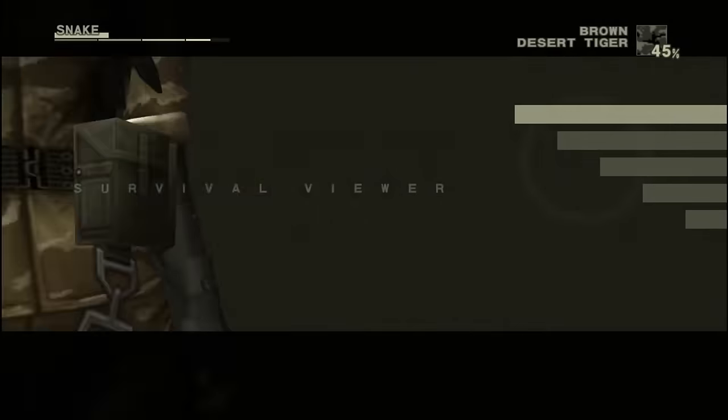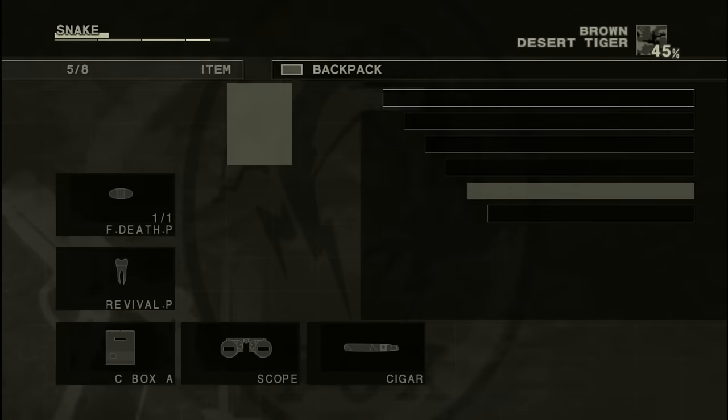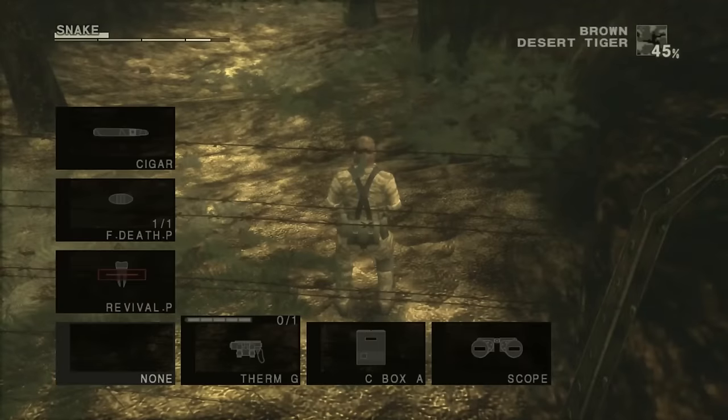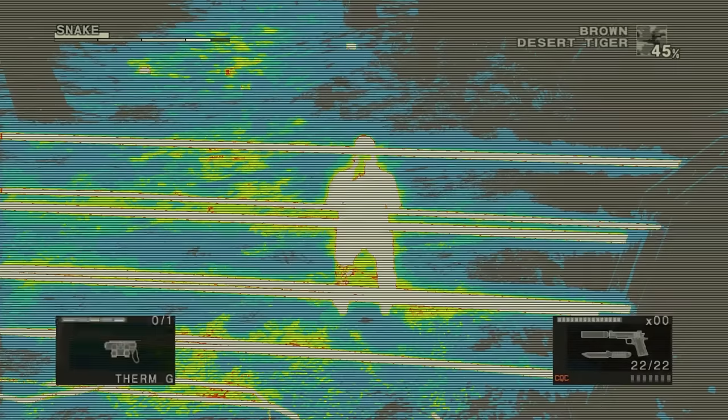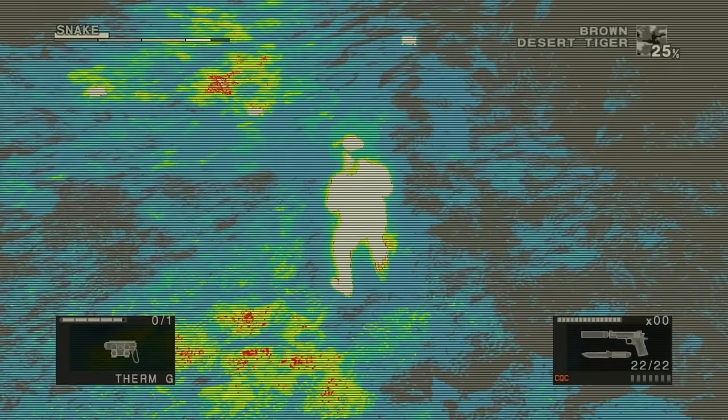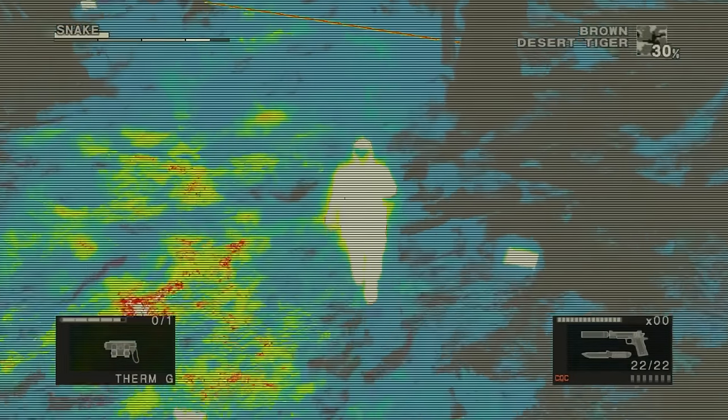The next thing is you want to open up your backpack and equip your thermal goggles if you haven't yet. There are claymores here right in front of us. If you know where they are, you can skip this step. Otherwise, equip your thermals, and you can see there's one claymore to my right and one kind of hidden in the bushes here to my left. Just walk in between them carefully.